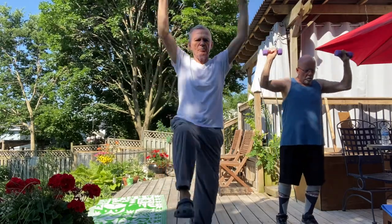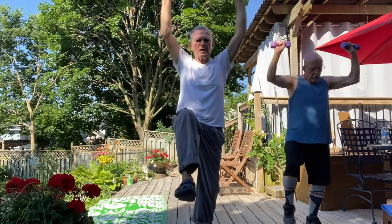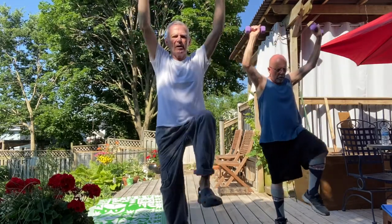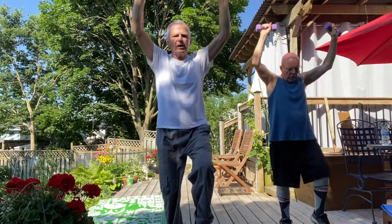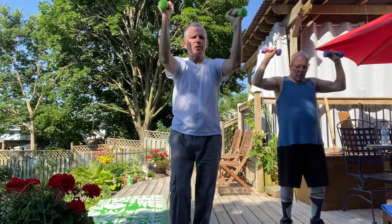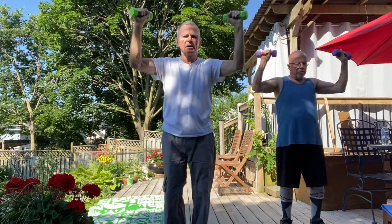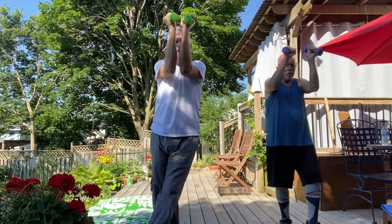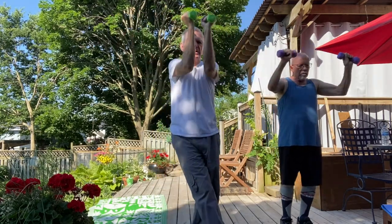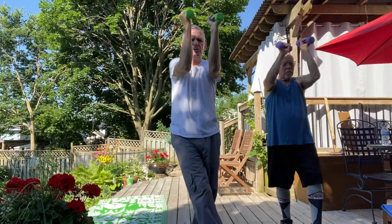So this is an overhead press, and we've done this many times. Our form is perfect. We're not falling over, and we're doing one more after this. And we're not gonna stop. We're gonna just bring them together and cross our legs over and tap on the other side and do a pec press. So keep the arms nice and high there. So I'm tapping to make it a little bit harder and work the bottom part of my body too.